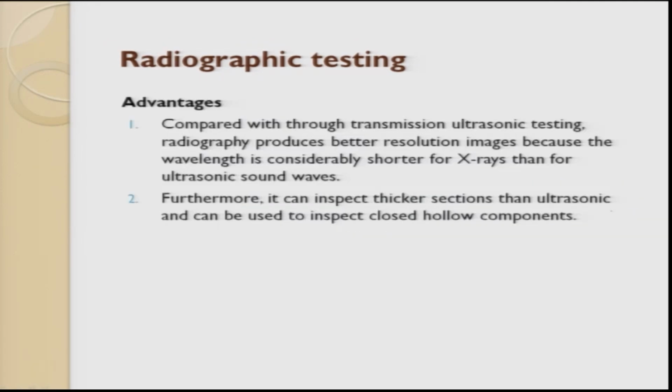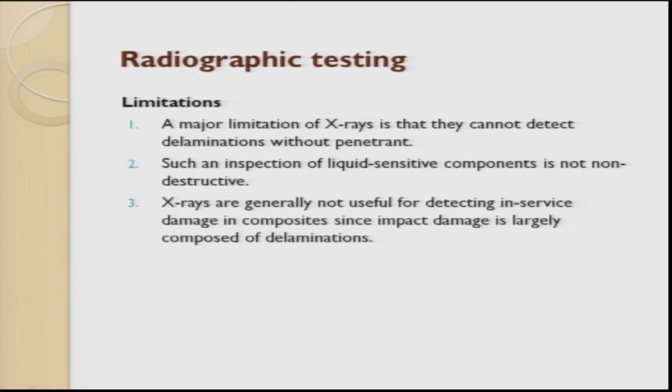Compared to a transmission test, the radiography image resolution is good because the wavelength of X-ray is shorter than ultrasonic. Thick samples can be done, provided the defects are not stacked over each other. A limitation, as I said, is the parallel versus perpendicular direction, and second, if the defects are slightly larger, they can even attenuate the signal, so you will not get any signal out.